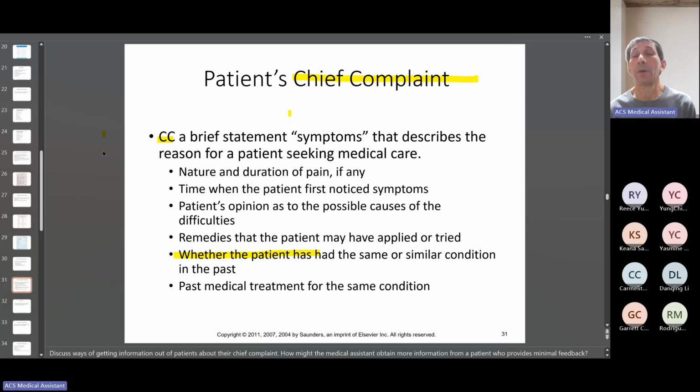I have a headache. Now I have to investigate what type of headache. Again, there's a lot of stuff. But we need to make sure that we get most of the answers from our patients, because that's the only way that we are going to come out with an assessment, remember, which is the diagnosis and the plan, how we're going to treat the patient.